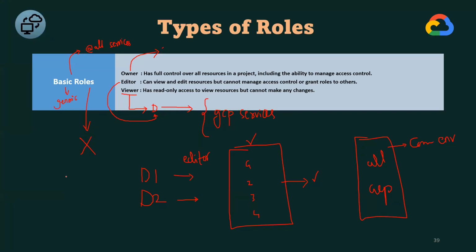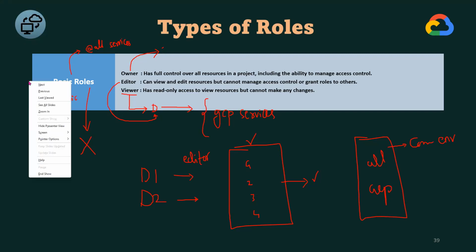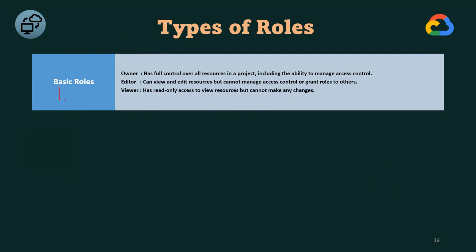We never use basic roles because there can be a misuse of the resources, a misuse of the data, a misuse of the access. So that is the reason basic roles will not be used in the project. They have been there from the very beginning in the Google Cloud Platform. So we must learn about them, and we now know the importance of the basic roles and why we don't use them. Basic roles cover all the services in the GCP, so the access will be provided to most of the Google Cloud services.